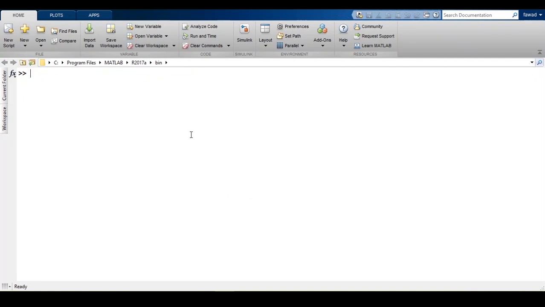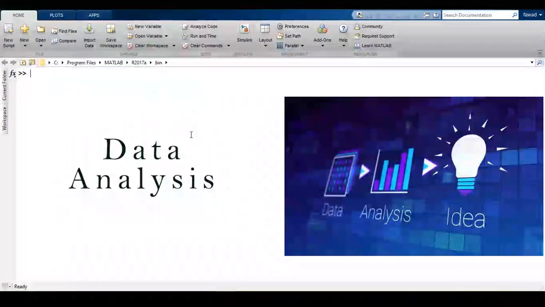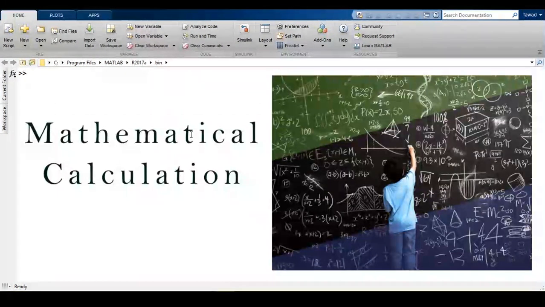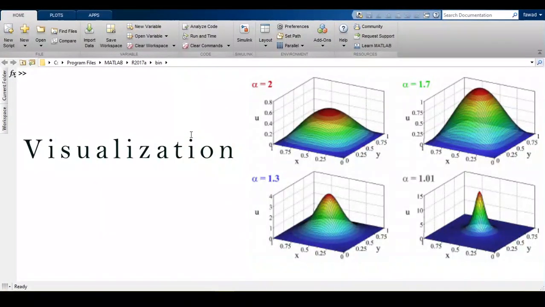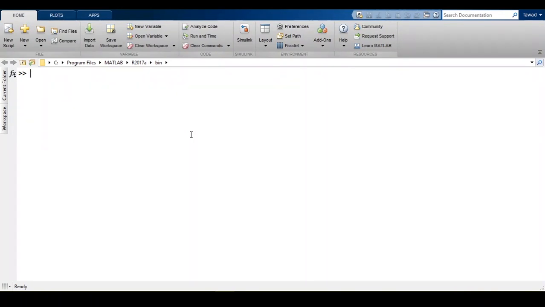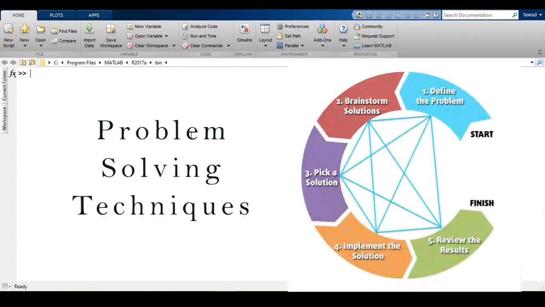What is the purpose of using Matlab? Well, if you want to do data analysis, you want mathematical calculation from basics to advanced level, and visualization. That is what my personal favorite, because in college level we are concerned with how to solve problems, how to solve equations. We don't know how exactly they look like. So if you want to visualize them, you need to use Matlab. We can also develop a problem solving technique with the help of Matlab. So we can solve different problems by first defining a generalized technique.